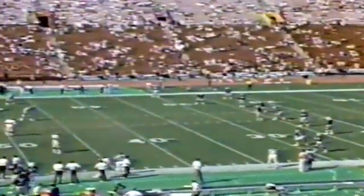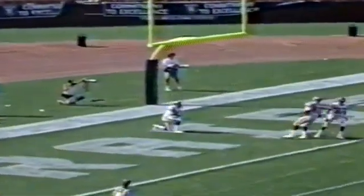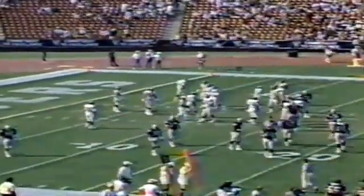Well, you can see some of the fans are getting an early ride to the freeway. 21 seconds left to go. 24-13, the Raiders out in front. This one will be down in the end zone, so the clock does not move. In the last 2 minutes of play, there are some rule changes, and one of them is that the clock does not start on a kickoff until the ball has been touched in the field of play. The end zone, of course, is not in the field of play, so the ball comes out to the 20-yard line. And San Diego will have one more opportunity.